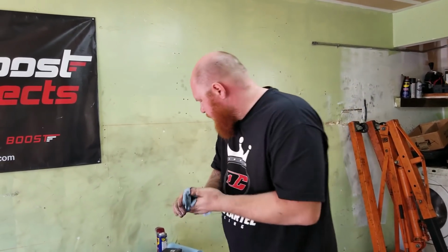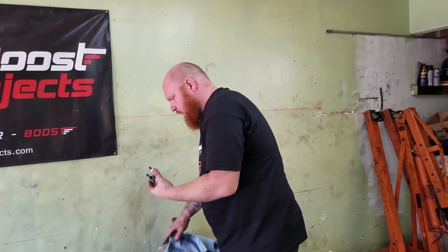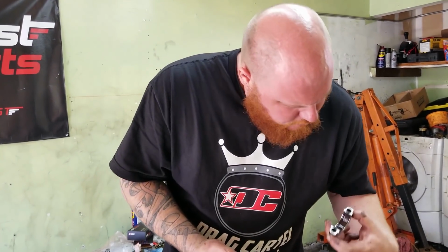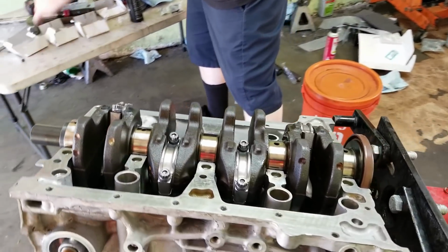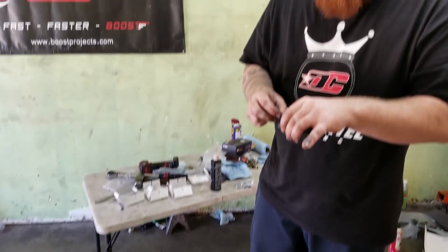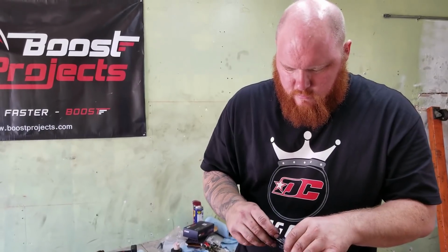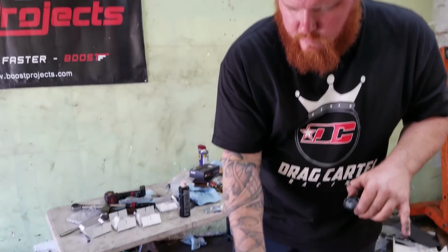But this is my motor. I ain't gonna sell this one. This is going into my Civic, so that we can make lots of power for that all-wheel drive. Yeah, there we go. Can't wait until we see those all-wheel drive burnouts. Soon, hopefully. Race car parts are expensive. You know.